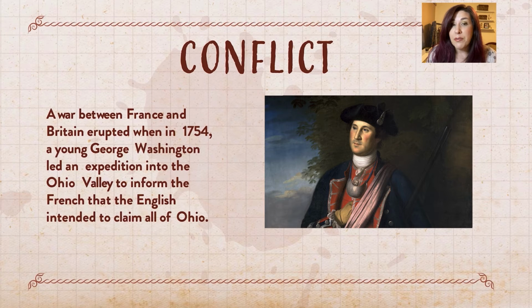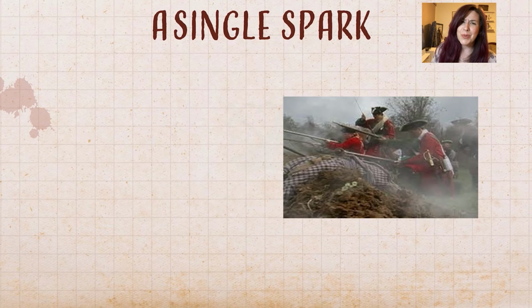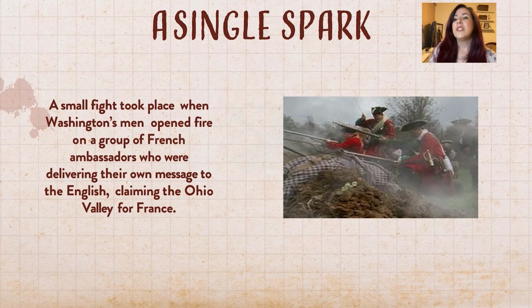A young George Washington, a Virginian, gets a bunch of his Virginians together and says, let's go down to that Fort Duquesne and let's tell the French how it is. It's our land. Well, this militia was not very successful. Did you know George Washington totally started the French and Indian War? What? Yeah, because that is what caused this whole thing. All you needed is a single spark, some sort of conflict between the French and the British colonists, because that's all you need, right? Something that just takes all this little energy and pulls it together.